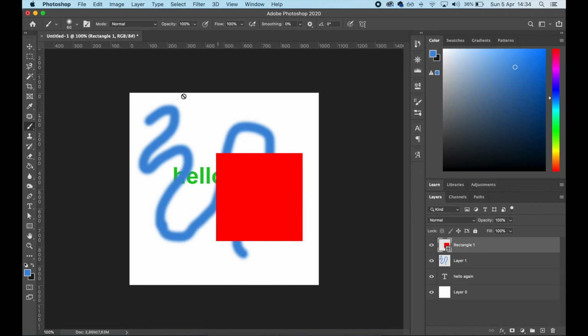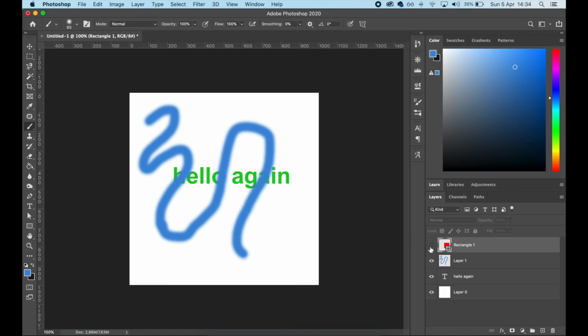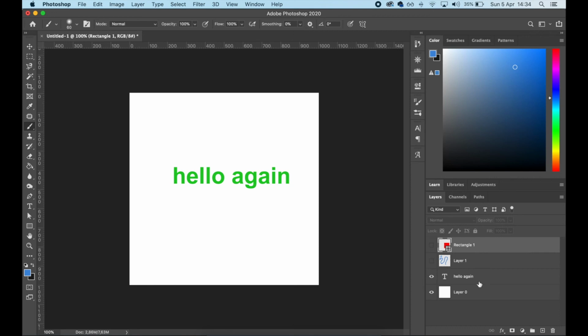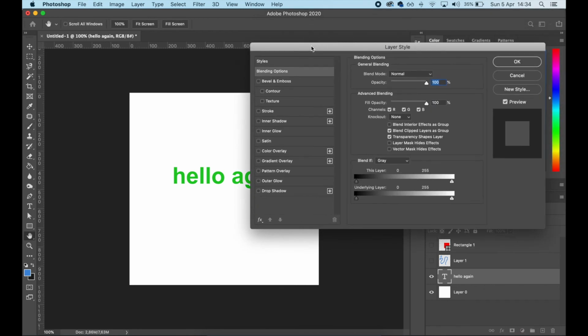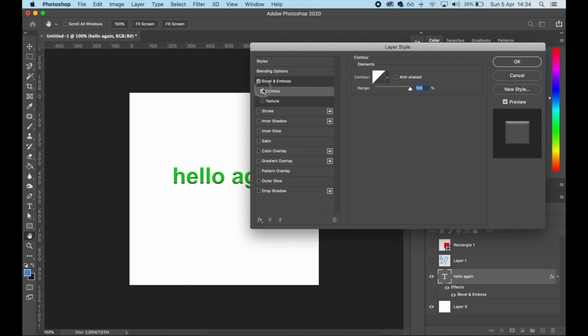And before going to shortcuts and some tips about your layers panel, what if I want to add a shadow to my text layer? You can select your text layer here and click on this icon here, or simply double click on the layer and hit blending options. You have many menu options here, which would need a whole new tutorial.